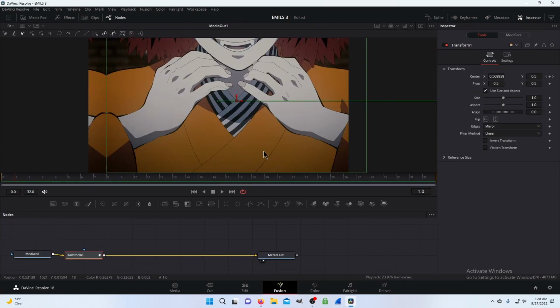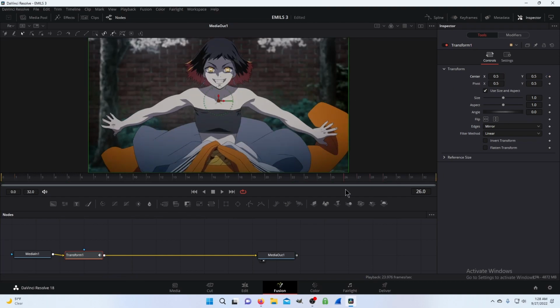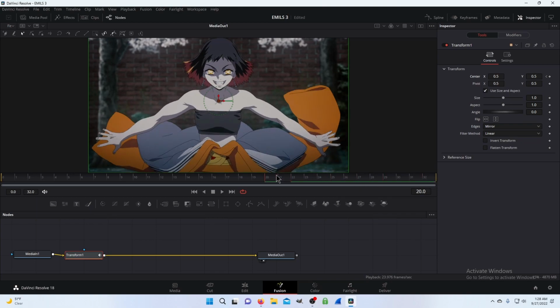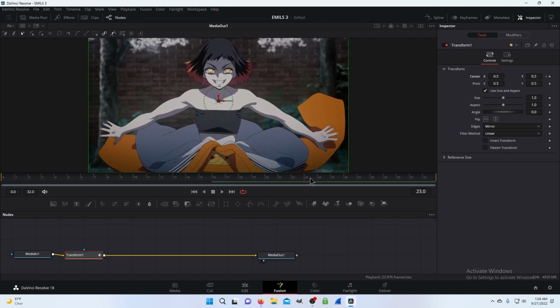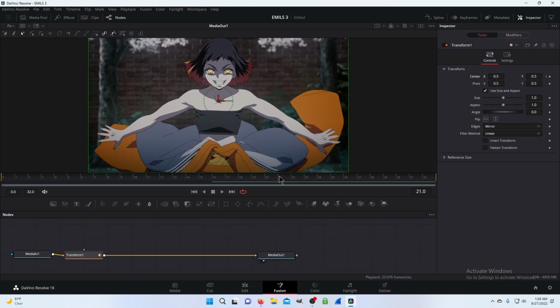Okay, on transform, as a tutorial, you kind of get the idea of keyframes now. So really, depending on how fast your clips are and the tempo of your edit, you usually want 10 to 12 frames. Unless it's really quick, then you probably want 5 to 7. You don't really want to do 3 frame, 2 frame, or 4 frame transitions. You can do 1 frame effects and stuff, but that's not really a transition.